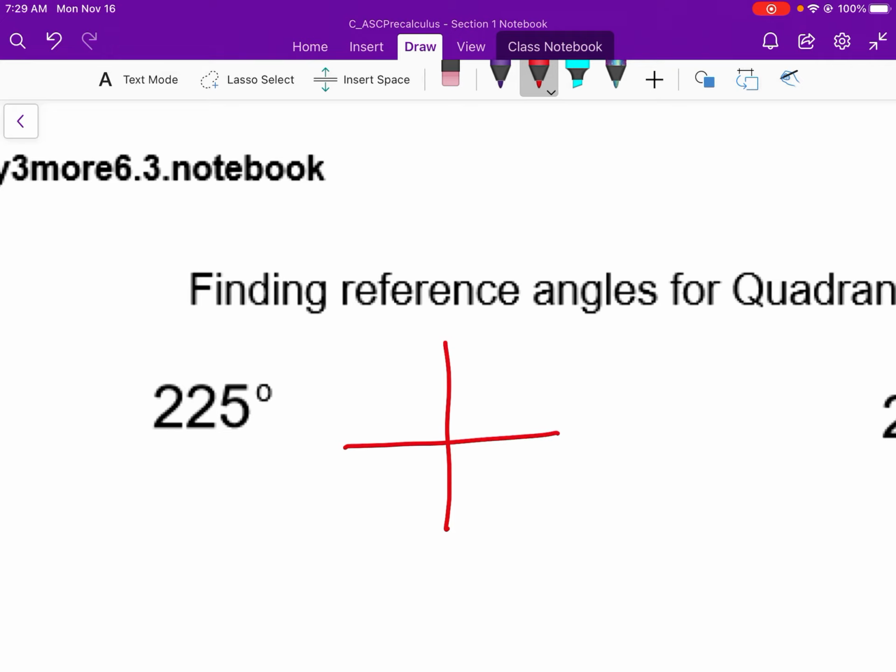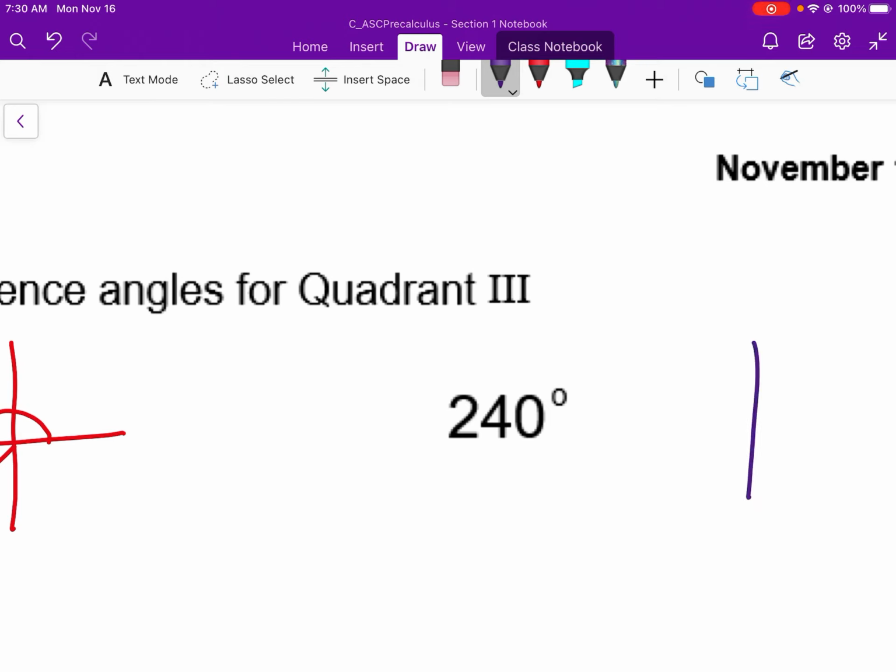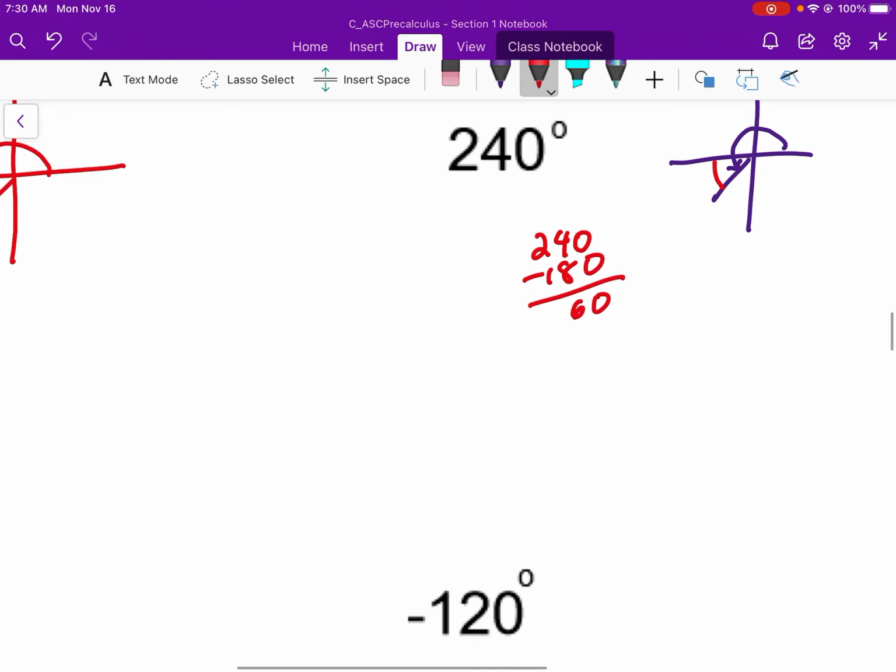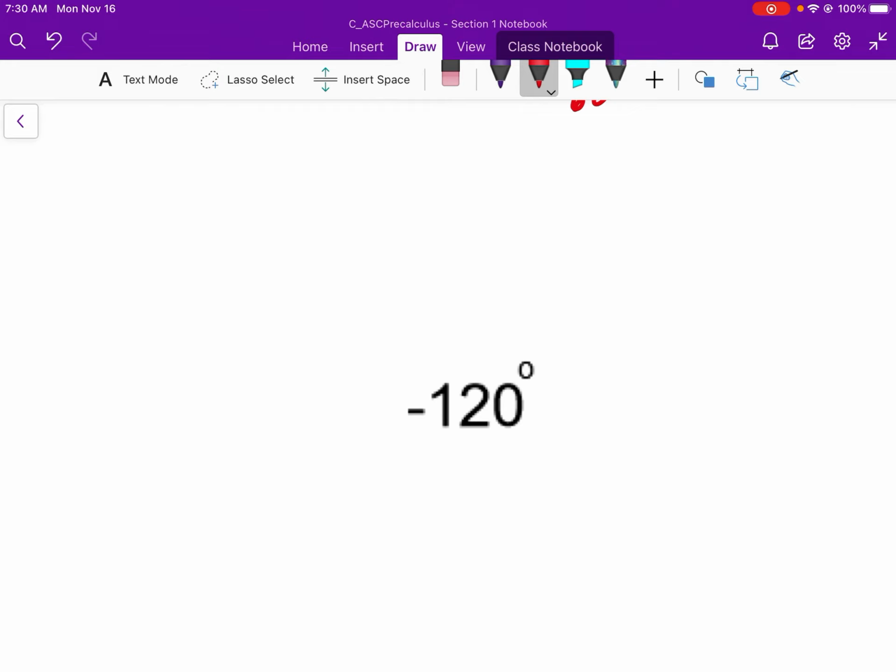Okay, how do I find reference angles in quadrant 3? Remember, we always use the x-axis. So this time it's how far past the x-axis am I? So I'm going to take 225 and subtract 180, and surprise, surprise, it's 45. Anytime you end in a 5, it's going to be 45 for these first ones. All right, 240 is in the third quadrant, because all of these are. So how far past 180 did I get? What is 240 minus 180? It's 60. So the reference angle is 60.